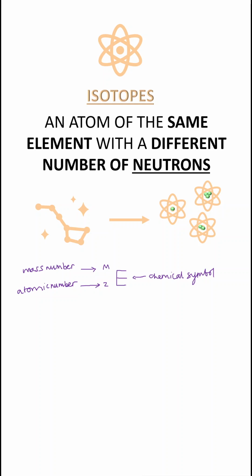So the important thing to remember is different numbers of neutrons, and what you'll have to do is figure out how many neutrons a different element has. So for that we need to remember the periodic table notation for different elements, where we have E, the chemical symbol, excuse my terrible handwriting, M for the mass number, Z or A for the atomic number, and those two might be the other way around, just double check. Usually you're looking for the bigger one being the mass number.